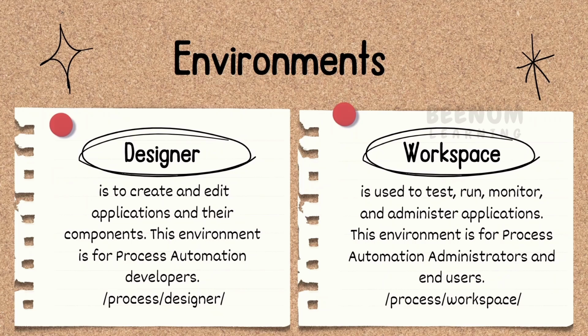Coming to the workspace or the runtime environment of OPA, this is used to test, run, monitor and administer the applications. This environment is used by the administrators or the end users. You can access the runtime or the workspace for OPA just by appending /process/workspace to the OPA host name. It's not necessary that you always navigate to workspace and designer by modifying the URL. You can navigate with the help of the navigation menu as well.